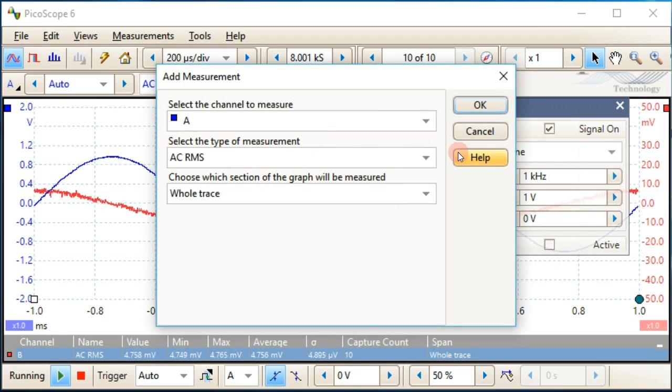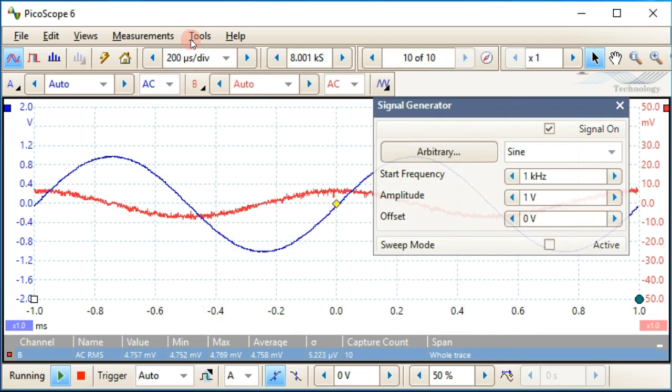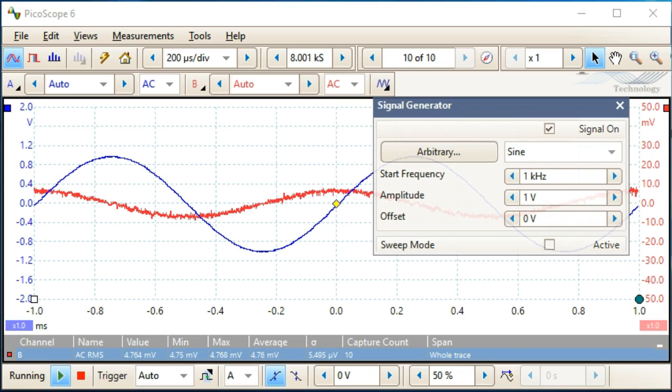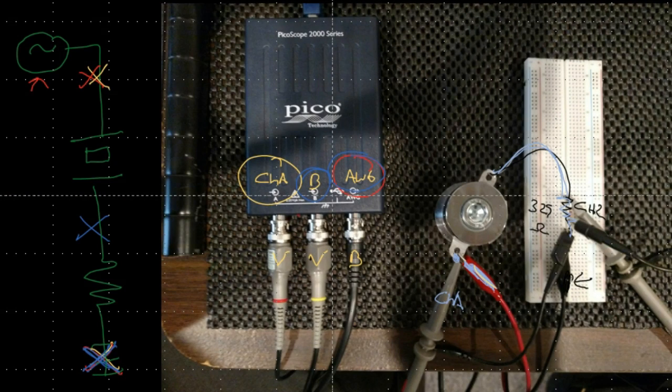The other thing we want to do is measure the voltage over the transducer itself. I want to measure the voltage over the crystal itself. However, I can only measure the voltage here and the voltage here, so I have to subtract channel A. So let me write that in plain terms.